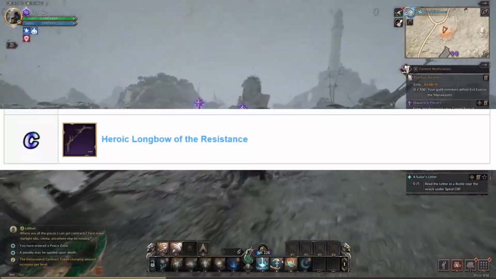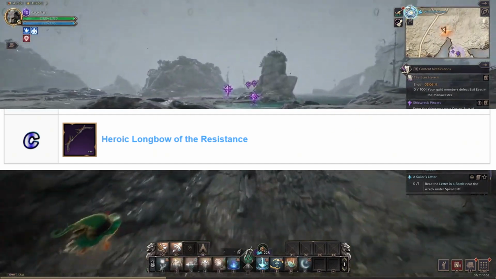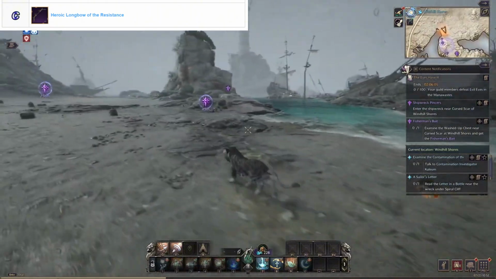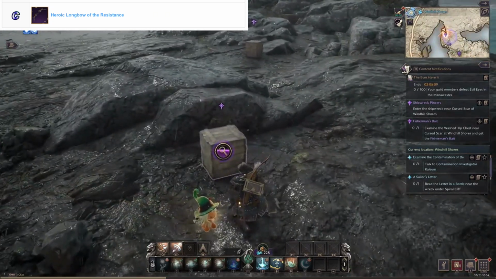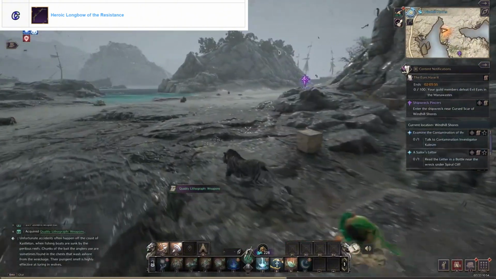The longbows in this tier are, in order from top left to bottom right, Heroic Longbow of the Resistance. Alright, let's talk about one of the more meh choices in the world of Throne and Liberty, the Heroic Longbow of the Resistance. Honestly, if you're just starting out or in need of something easy to grab, this bow isn't the worst option. It's craftable, so you can make it without too much hassle.